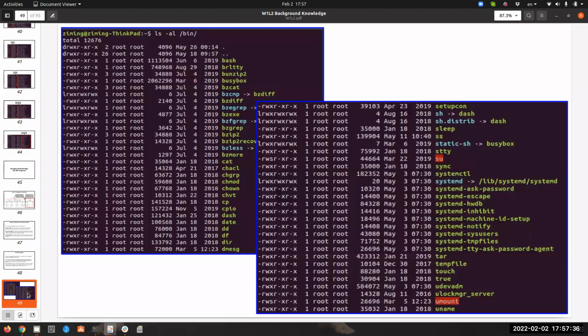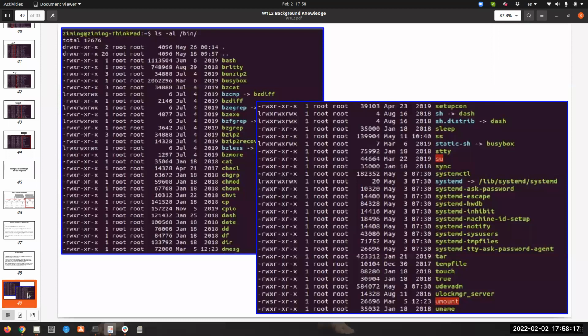So for example, I run the program cat. When I run cat, even though cat belongs to root, the effective UID of cat is me, it's not root. However, those two programs are special programs, security related. They need a privilege to run. So when you run those programs, the effective UID of the program is root. It's not you.